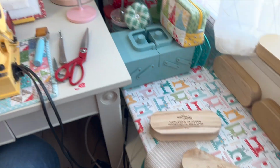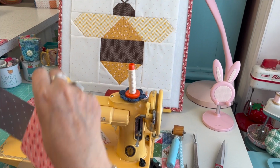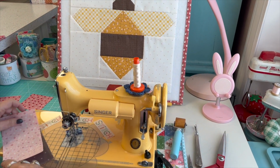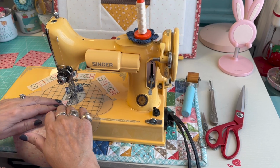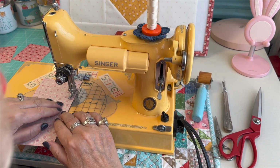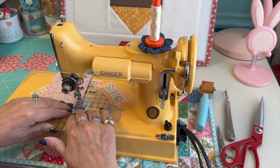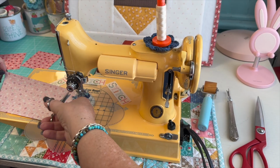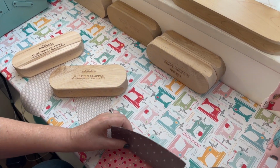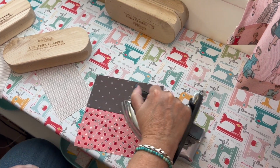Okay. And then the next thing I can do is work on these right here. So here's the body and here's the stripe. I'm going to show you a different approach to how you can do this. You can just sew these together first. I know, as I've told you before, sometimes I like to add the easy corner triangles on afterwards, after pieces are sewn together if I can. Okay, then I'm going to go ahead and press. It doesn't really matter. I could press that open. I'm just going to press towards the dark there.